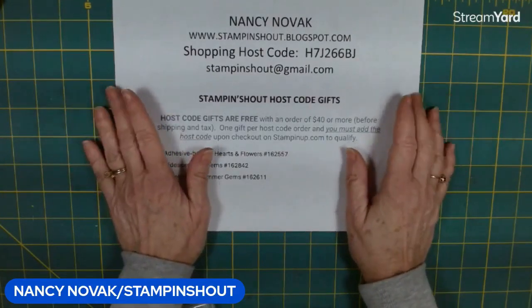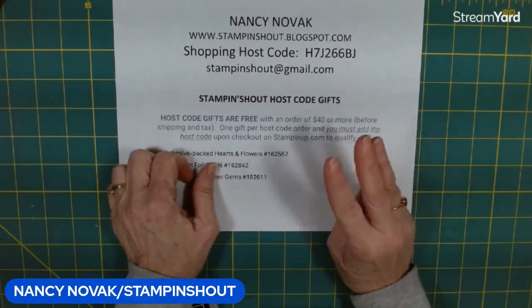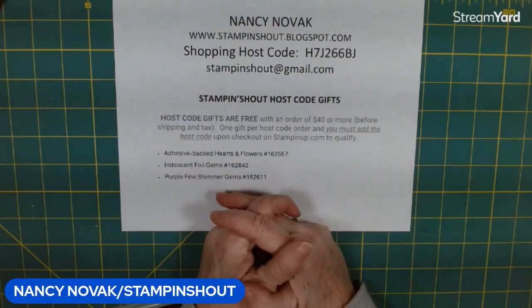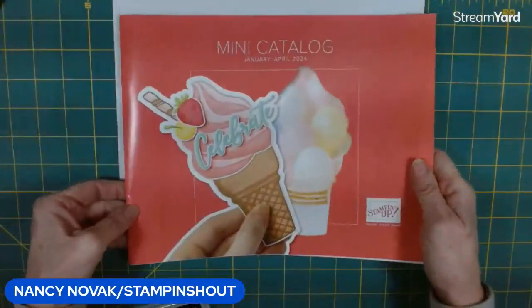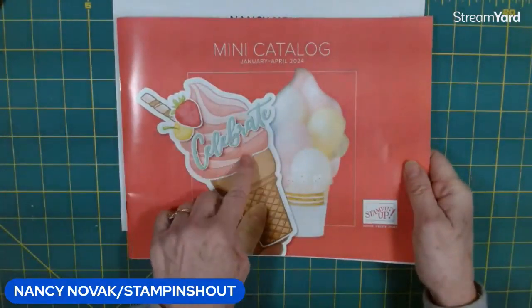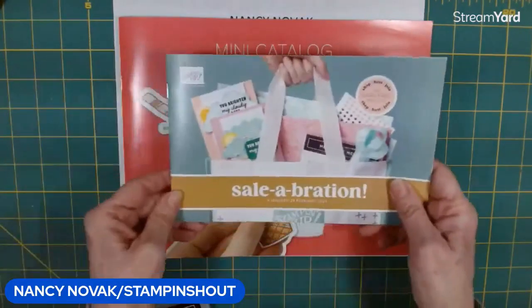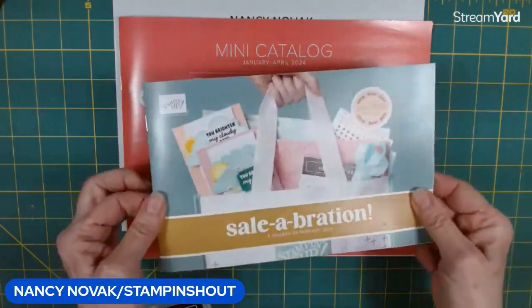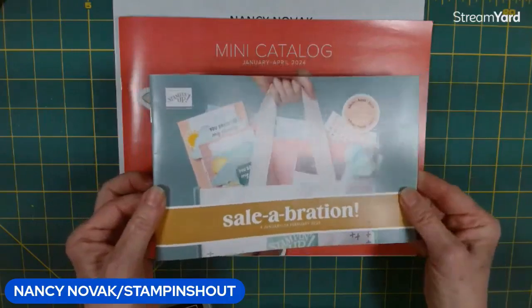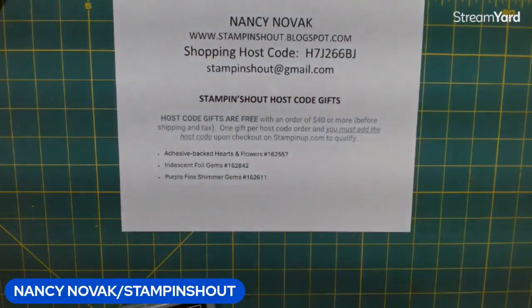Well, I'm thrilled to kick off the year with some creative inspiration. This week, we're diving into three fantastic projects featuring the new Hooray for Surprises bundle from Stampin' Up. And that is in the new mini catalog. So this is the new mini catalog. It's actually going live tomorrow, January 4th. And also going on right now is Sale-A-Bration. So that means whenever you spend $50, you get to choose something out of the Sale-A-Bration catalog too. So that's always fun because you get extra product, right?